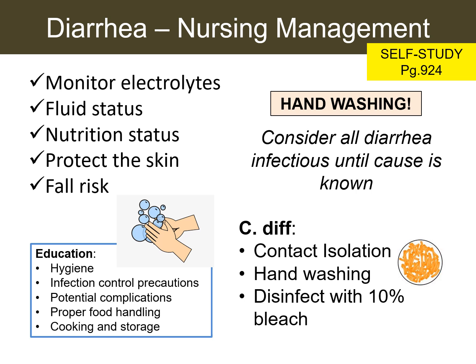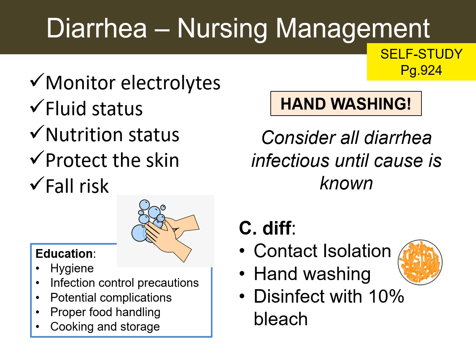Okay, again, we're losing bodily fluid through diarrhea, so we want to monitor electrolytes, monitor fluid balance, nutrition. We want to protect the skin. That can lead to skin breakdown. And then diarrhea for anyone, whether it's a walkie-talkie patient or a bed-bound patient, puts them at high risk for fall. So we want to make sure we take that into consideration.